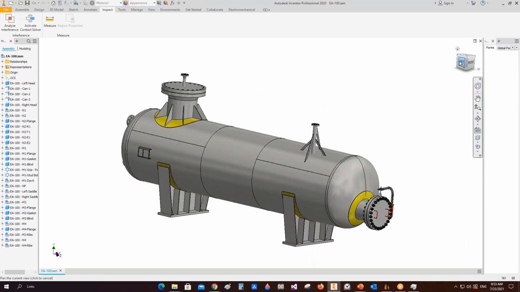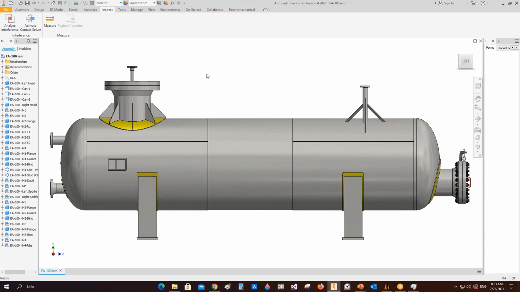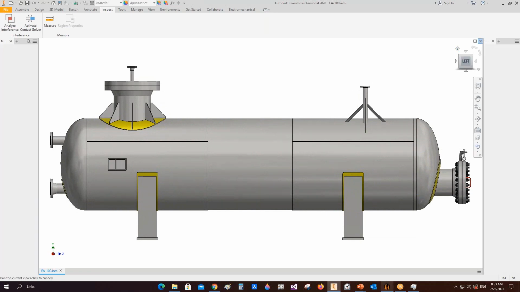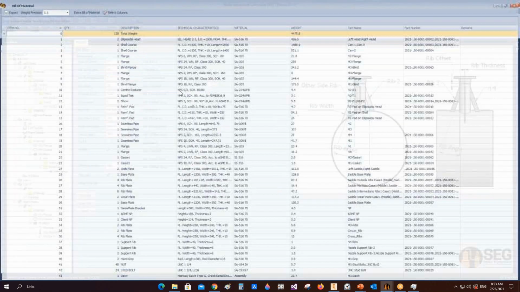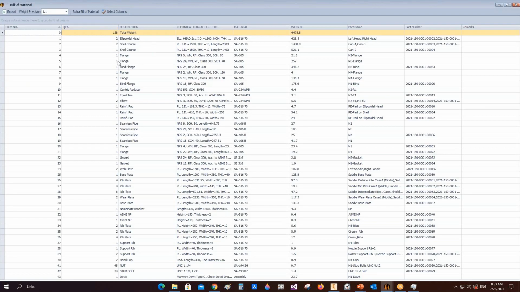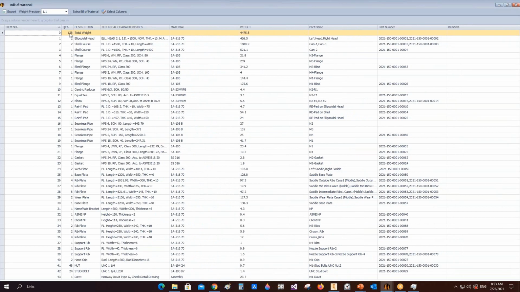One more important point before proceeding with detailed drawings, which is sending the item number. Here, if we open the bill of material, you can see that SEG automatically calculates the bill of material, and we have in this equipment 138 elements, including nuts and bolts.